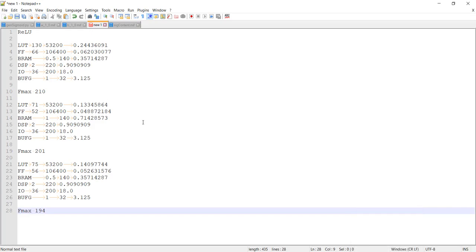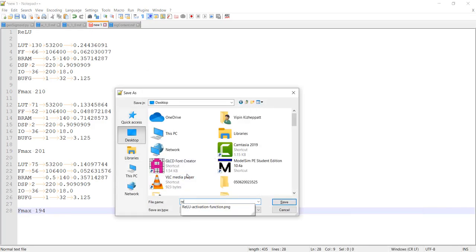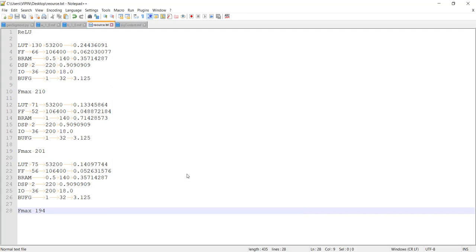Okay, so we will keep this data because this is one piece of information that we need for comparison. Another important one is the accuracy in terms of properly detecting whatever it is supposed to detect, whether ReLU is better or sigmoid is better, that we need to find out. That we will only find out after finishing the entire design. So we'll keep it for that. Thank you.